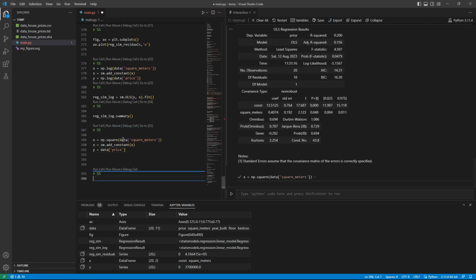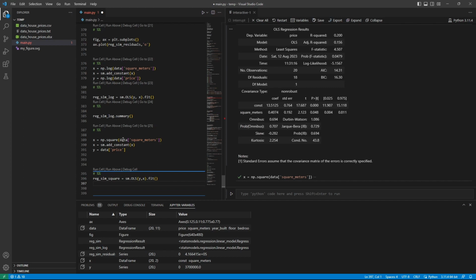So if we run that, we now have a new data set to work with, and regsim square is now our new container for the output from the ordinary least squares, y, x, and then fit.